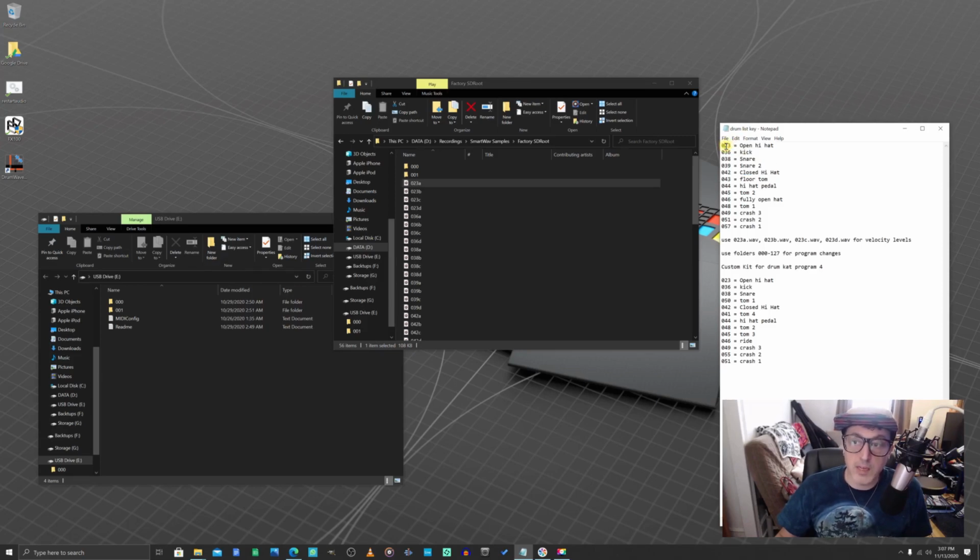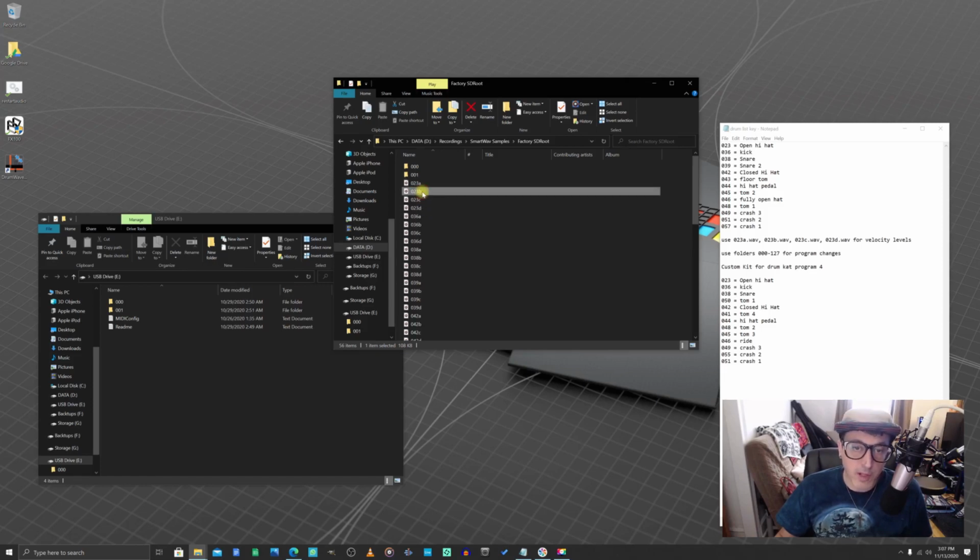So I have 023 as my open hi-hat sound, 36 is kick, 38 is snare, and so on and so forth. Now, over here, one thing you may notice is we have A, B, C, and D. These are actually your velocity levels. So you can have 3 or 4 different velocity levels for each sample. You can have 4 different snare samples, depending on how hard you're hitting that pad, and that pad will trigger the corresponding sample in the 4 different levels. If that makes any kind of sense.